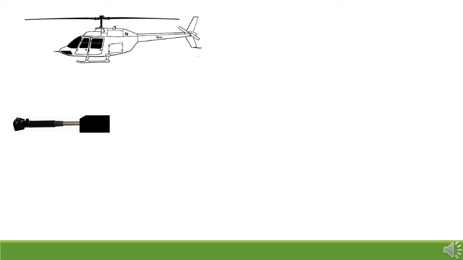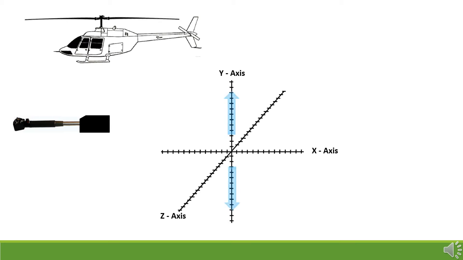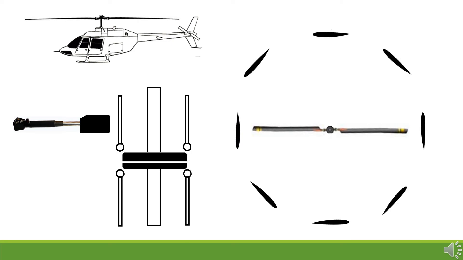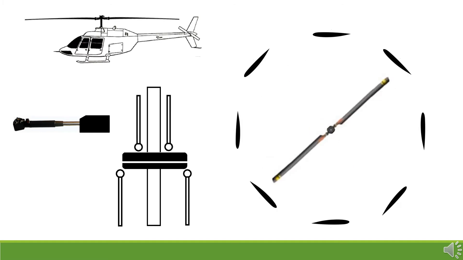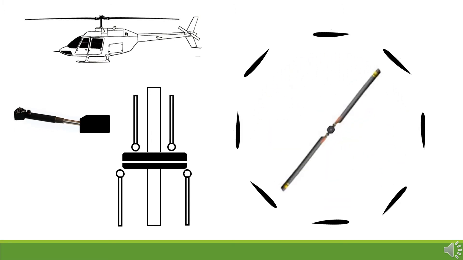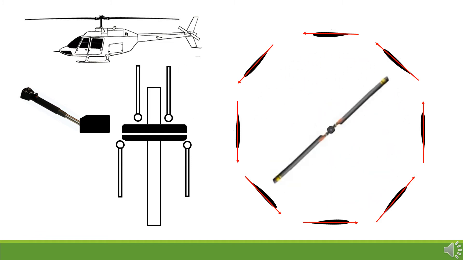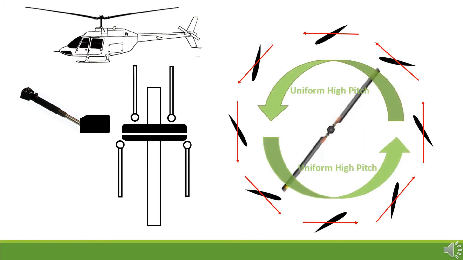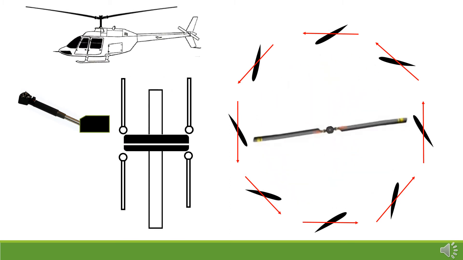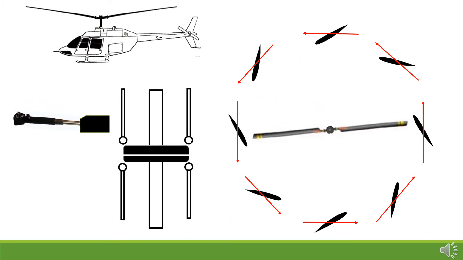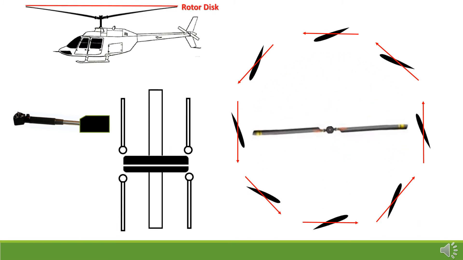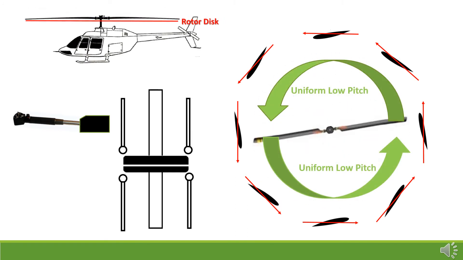The collective pitch control, or collective lever, is located on the left side of the pilot's seat and looks like an old-fashioned handbrake in a car. It enables the helicopter to move along the Y-axis — to climb and descend — by changing the pitch angle of all the main rotor blades collectively, all at the same time, independent of their position in the rotation. Raising the collective lever causes the swashplate to move upward, increasing the pitch of all rotor blades and increasing lift, causing the helicopter to climb. Lowering the collective lever causes the swashplate to move downward, reducing rotor blade pitch, lowering the rotor disc, and decreasing lift. When the lifting force is less than the helicopter's weight, the helicopter descends.